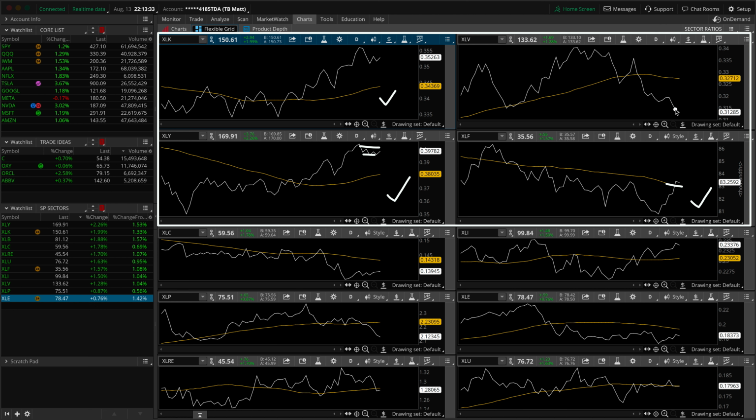And the XLV, if it breaks out of its consolidation range that we saw on the daily, I imagine this perks back up and at least goes back to neutral. Right now, it's not looking great, but that daily chart, if it breaks out, will impact this to the upside and possibly save the day. So 3 of 4 is good enough to turn risk on, and if the XLV wants to play nicely, that's just an added bonus, especially considering it's the second heaviest weighted component.